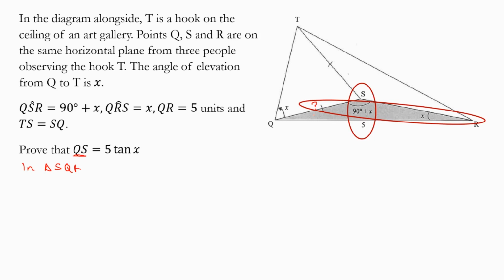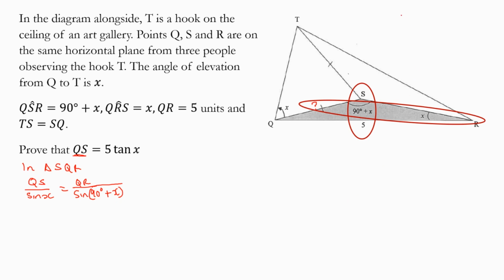So let's use our sine rule. So it's going to be QS over sine X, isn't it? QS over sine X is equal to QR over sine 90 degrees plus X. You see that? And then now we can use our co-functions here to introduce cos X. So you know that sine 90 plus X is equivalent to cos X using the co-functions. Remember that, okay? You have to remember those.